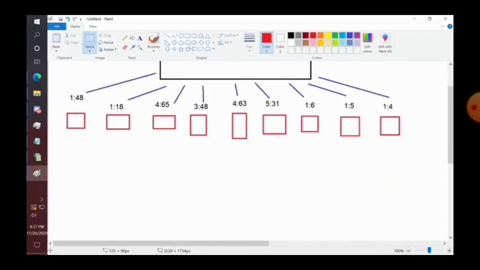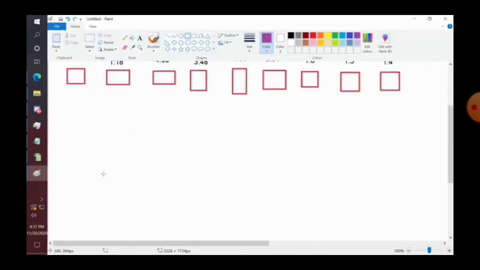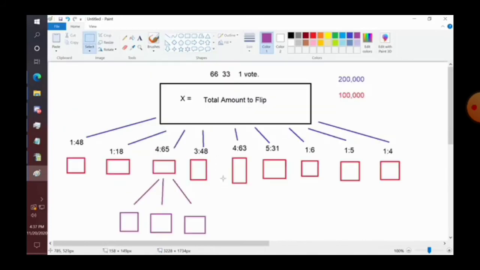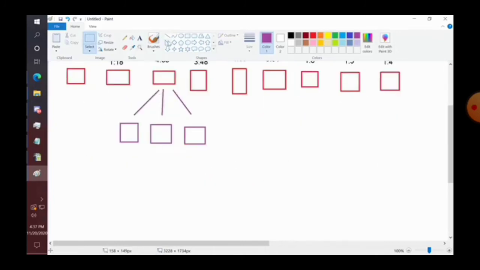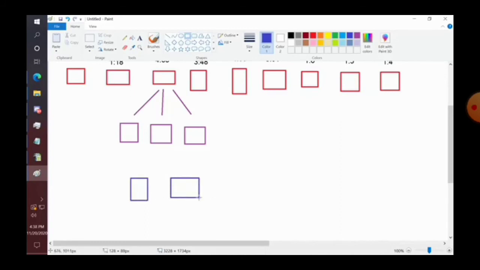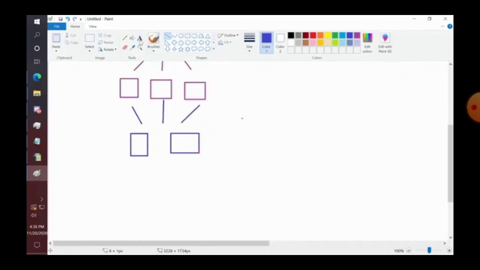It says for the box 1 to 48, we're going to split that into, let's say, 3 precincts. We'll do the 4 to 65 because that's like the weirdest number. So this is what the minion does. It says I'm going to split this into 3 precincts, and I'm going to change the amount of votes that come in. And then when there's a global update, it says I don't want to look suspicious. So I'm going to transfer the workload of this ratio 4 to 65 to 2 other precincts. So it goes from 3 precincts to 2. And then it transfers the ratio again.